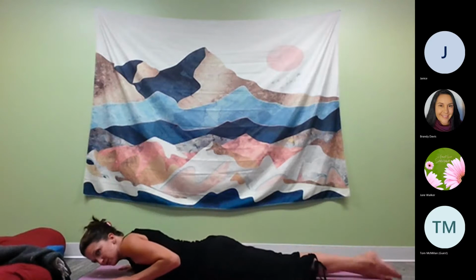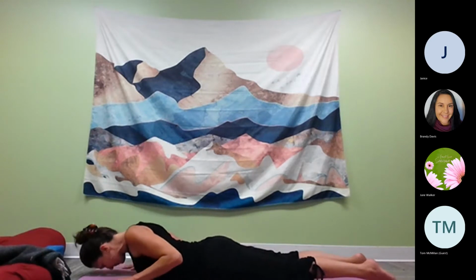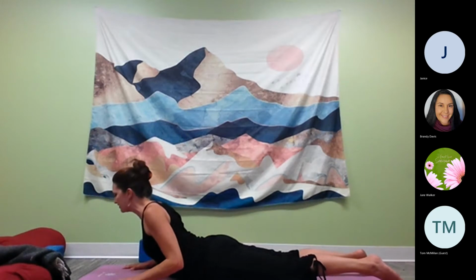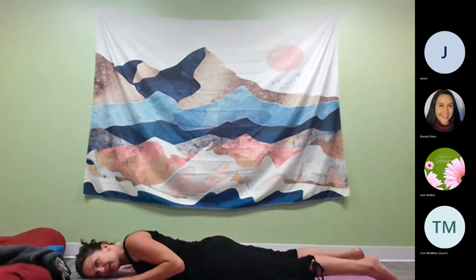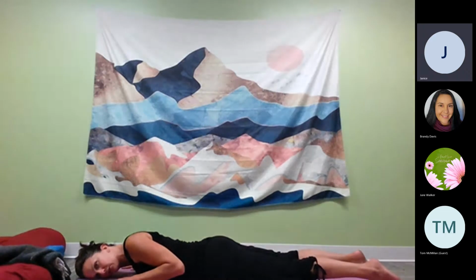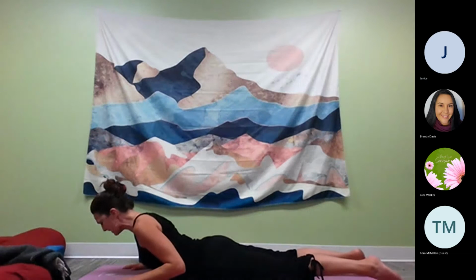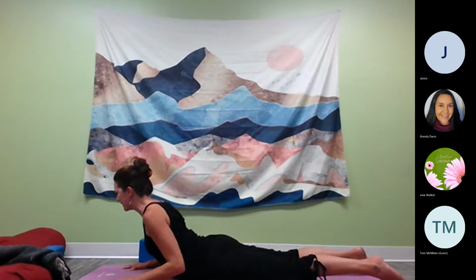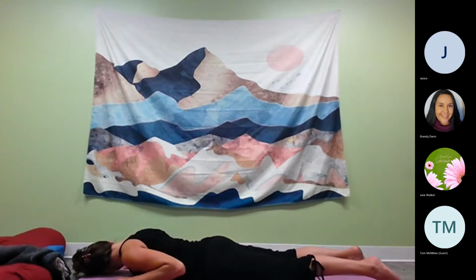Great, release the toes. Have our head neutral, and then just feel like we're pulling that mat back. Inhale, lifting the heart. Exhale, turning the head to one side and releasing all the way down. We're just going to flow here in a little cobra back and forth. Inhale, pulling the mat, keeping the neck long like you're being lifted up by the back of the head. Nice big inhale. Exhale, turning the head, releasing it all the way down.